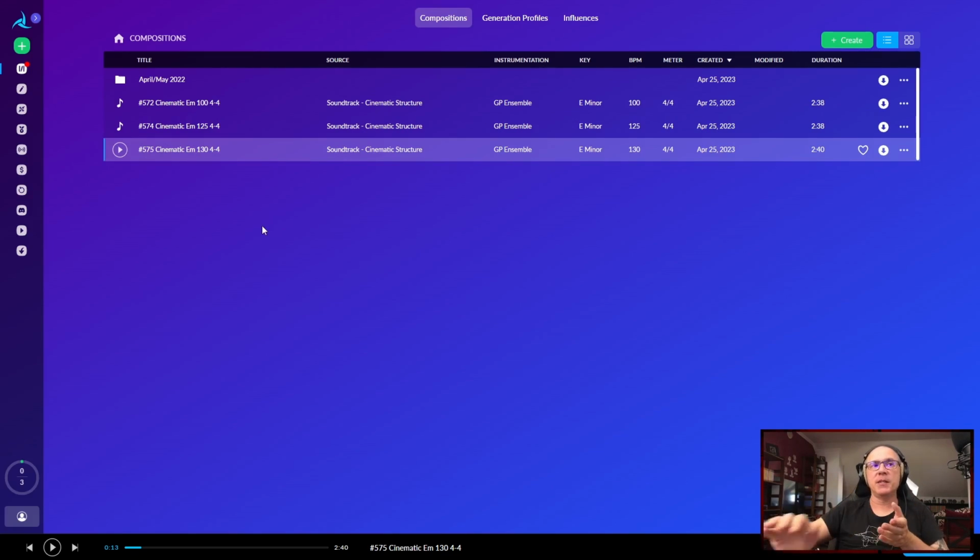What I want to do is pick this 575 one. I'm going to download it, because as you can see here, I have 3 downloads this month because I'm on a free account right now. I'm going to download this one, and I'm going to create a full track where I'm going to orchestrate the instrument and so on. What I'm not going to change is how the whole track was organized by AIVA. But I will be adding my own things. I will be adding my own bass, my own ostinato, and so on. So for the most part, I'm going to use this track only for the harmony, the structure, and the melody. And I will build a track from there.